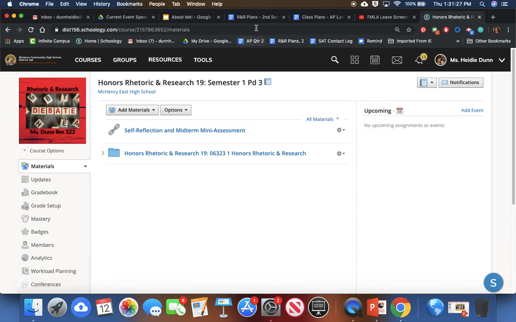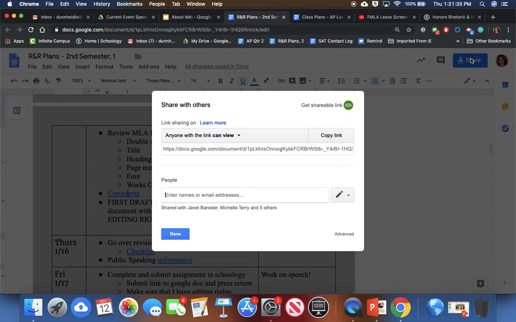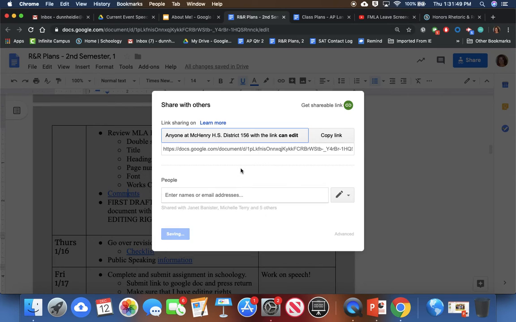So you're going to go to your document. I'm going to use this as an example. Go to the upper right-hand corner and click Share. Right here in the middle of that document, this is going to pop up on the screen. You have to change this by clicking the down arrow there to Can Edit. That is very important. Can Edit. If you don't allow the substitute to edit your paper, the substitute will not be able to give you advice on how to improve it, and you won't be able to get that feedback to improve your paper by Friday. All right, so Can Edit.